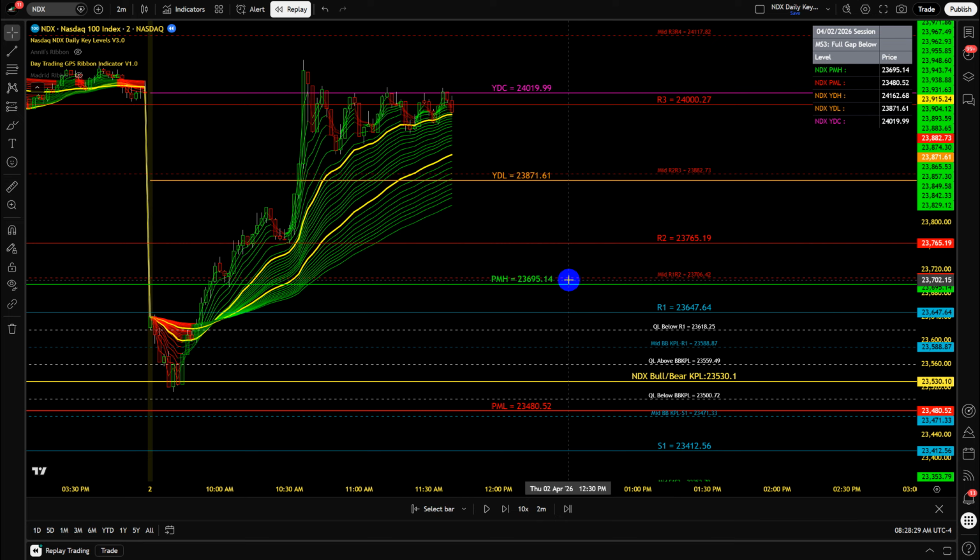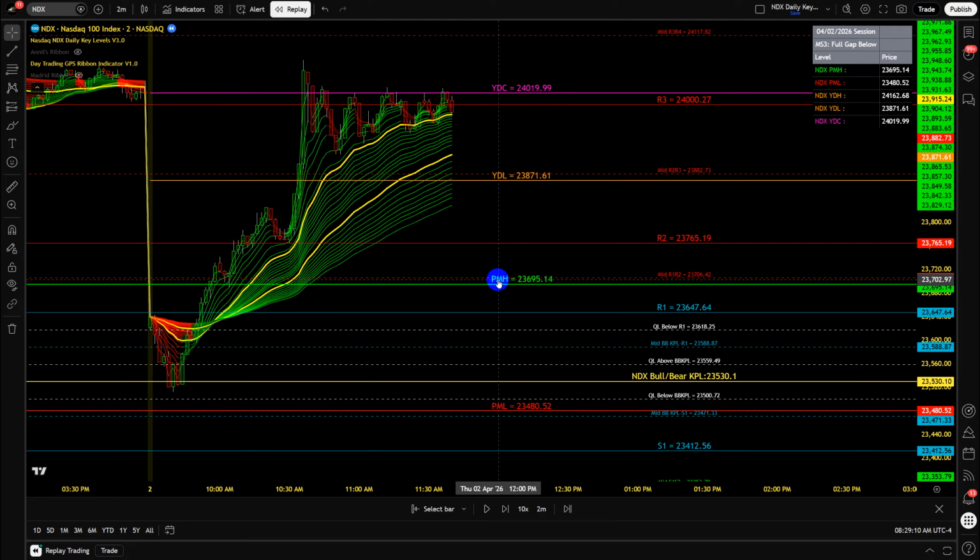Okay, now what about strike selection when you're using these contextual levels? It's basically the same concept as the other ones, just have to look at it a little bit differently. So remember on these we have the built-in preset levels for each one of these R and S levels in the BBKPL to go by. In the case of the contextual levels, it's a little bit different. So as far as the standard play, it's going to be the exact same. You're basically looking at the strike closest to the contextual level.